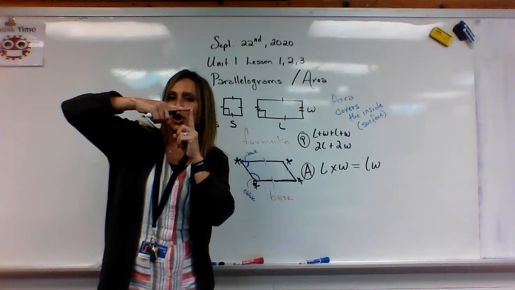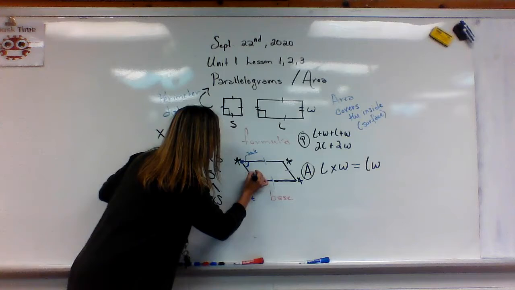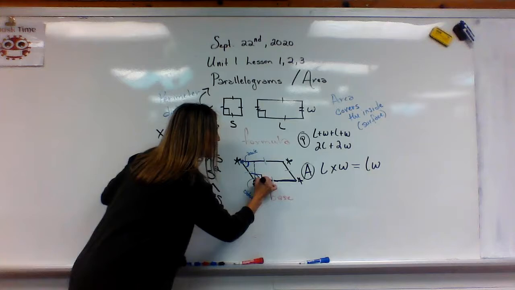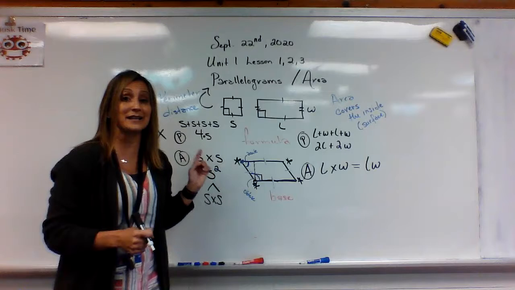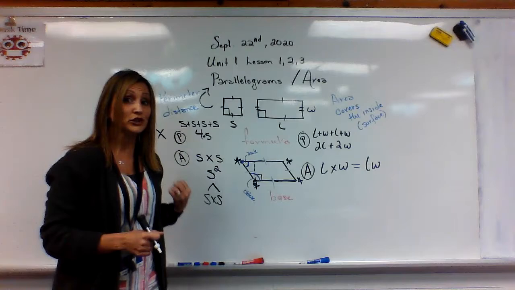And if I can find one of those on our base, I can take a line from that area all the way up to the top, sixth graders, and that's going to make it look like I have a width in my parallelogram, and it's also going to create a 90 degree angle in my parallelogram. And if I can create a 90 degree angle, that must mean I can do something to this parallelogram that will turn it into something else, that will remind me of something I've already done.